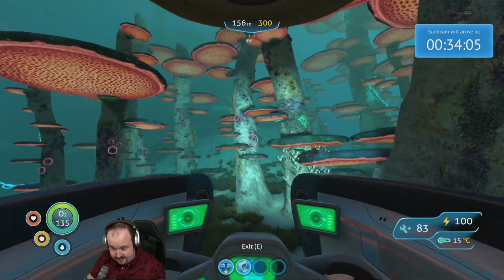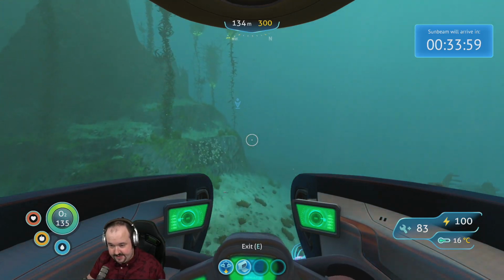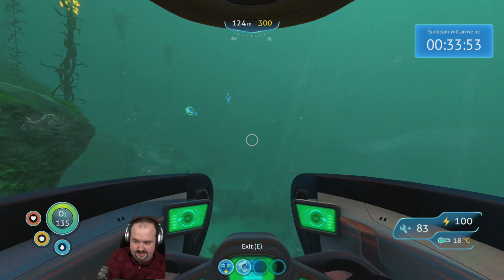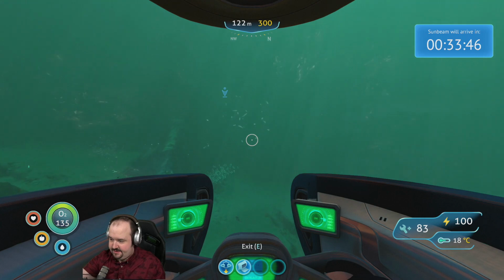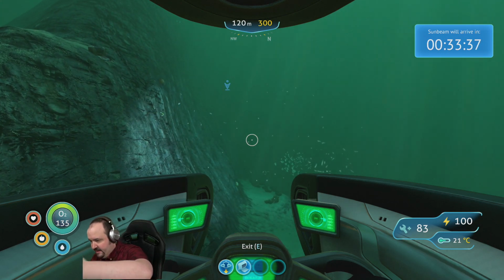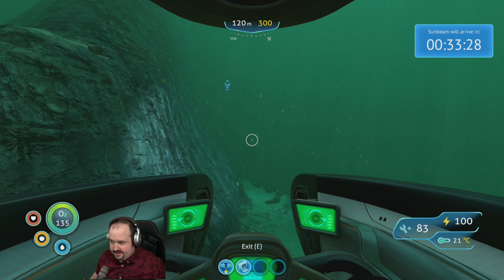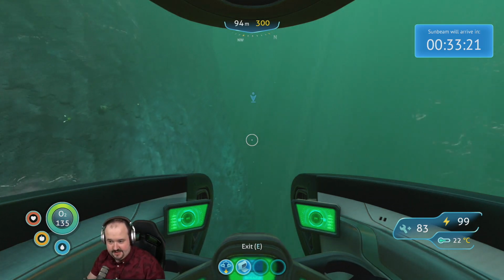All systems online. Sunbeam landing site. Okay. Let's go take a look. So a ship is coming to rescue us. There we go. Something stuck to the computer monitor. Looks like it got it off though. So ship's coming to rescue us, and it's gonna be game over.